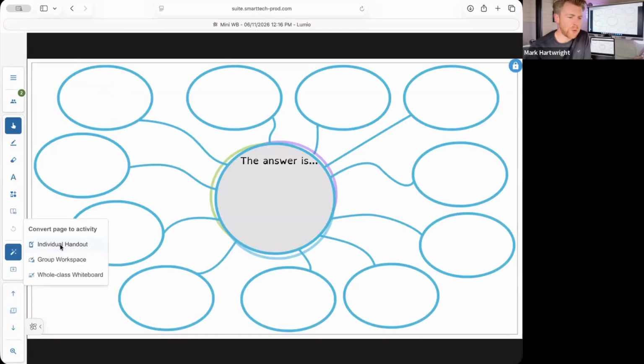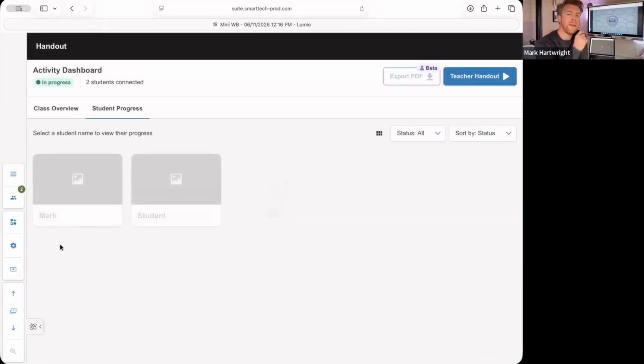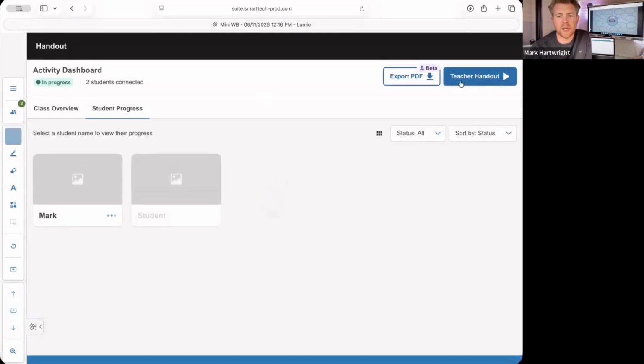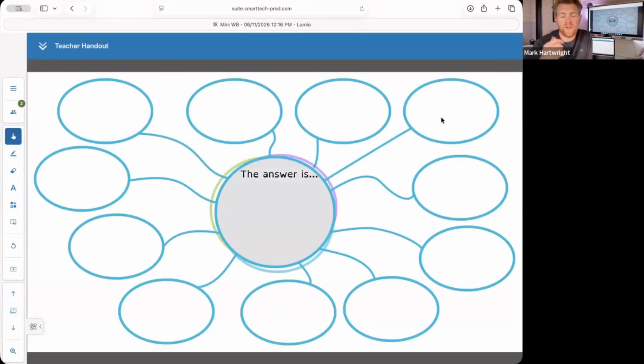And once I then convert this to an individual handout, it means that the learners have got the scaffolding to it. So rather than saying, there's my teacher handout, I've got the top here. If the answer is, let's do that backwards. So if the answer is, and I can type in as the teacher 30, then the learners have got around the outside, so they could do 30 add 0, 20 add 10, 15 times 2. They can then be writing all of their answers up around there.